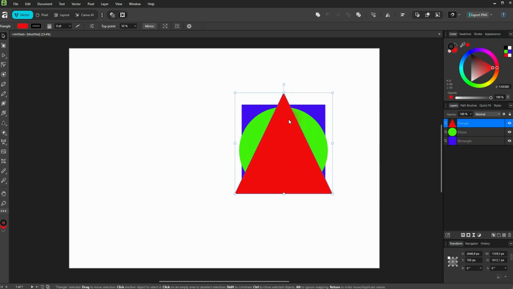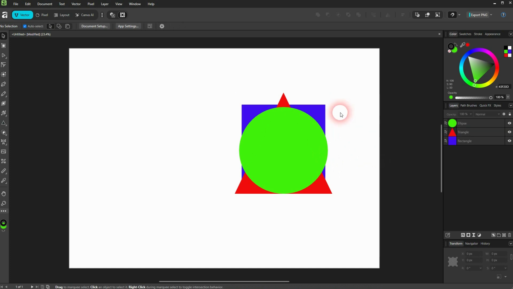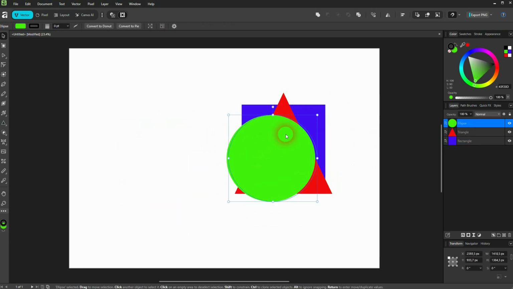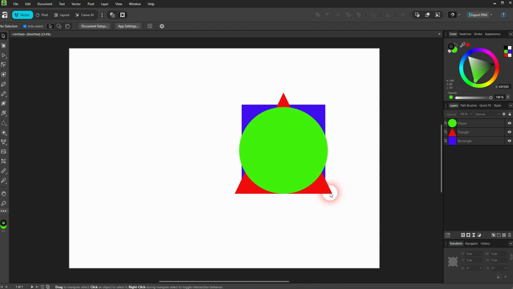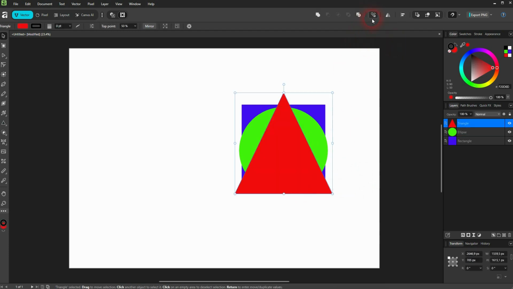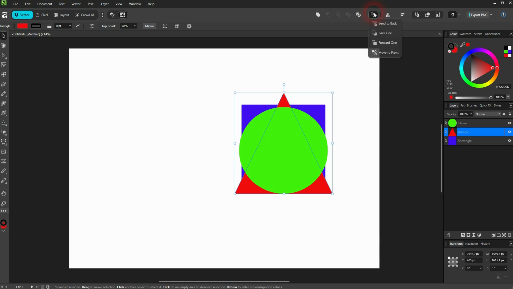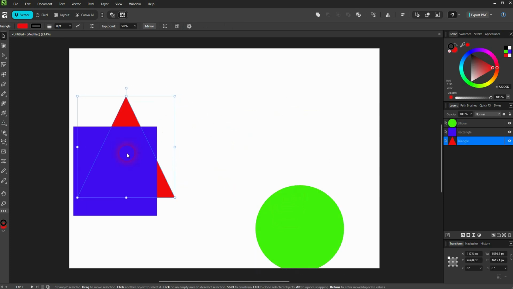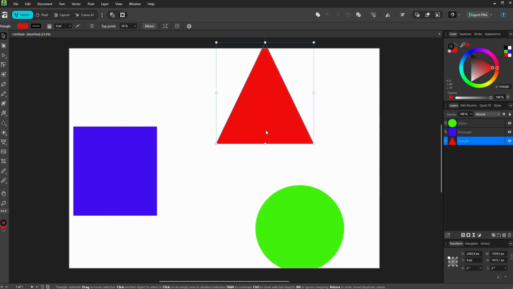But you can change that over here. So these are four arrange options. Back one will bring it one step downwards in the stacking order. And there's also forward one, which will bring it one step to the top. And then you have move to back and move to front, which are the extreme cases. So you can put it entirely on top or entirely at the bottom. And you can see that in real time on the right hand side in the layers menu. So this is the stacking order.